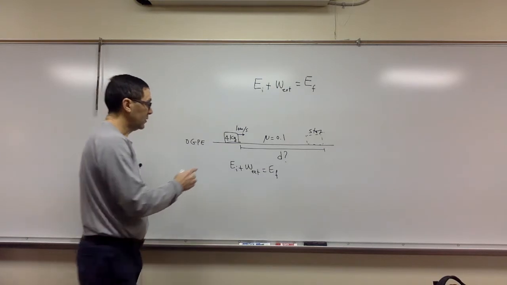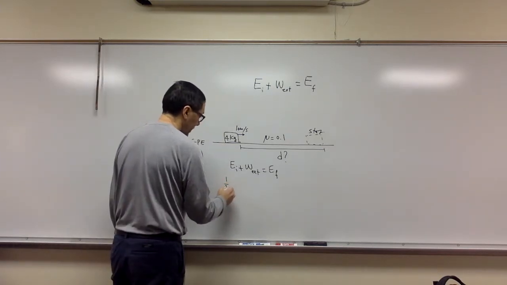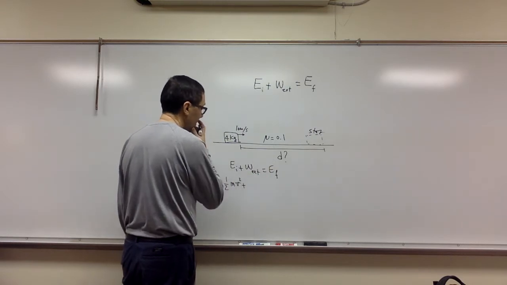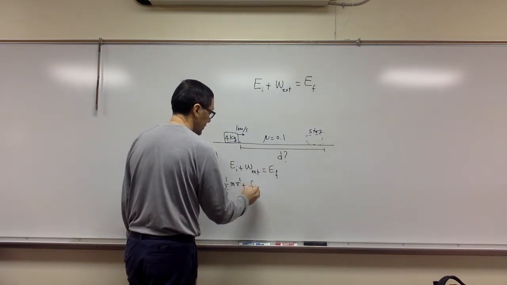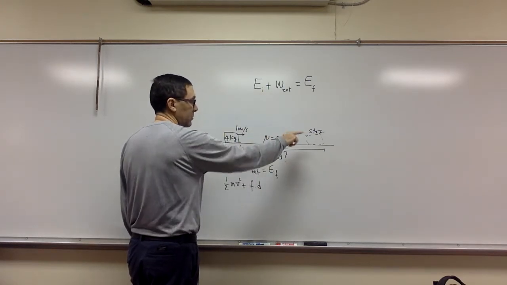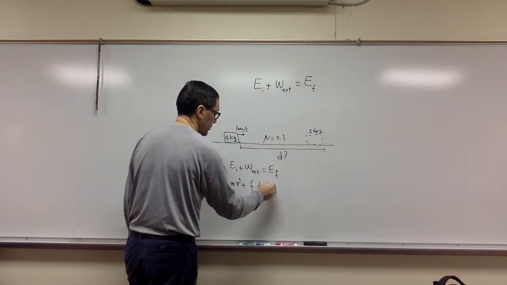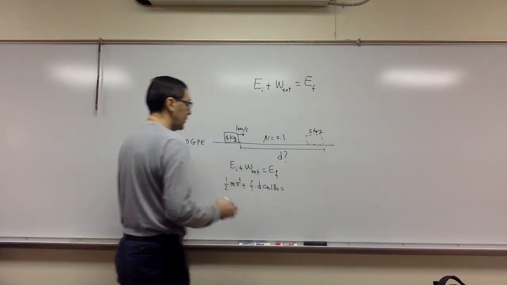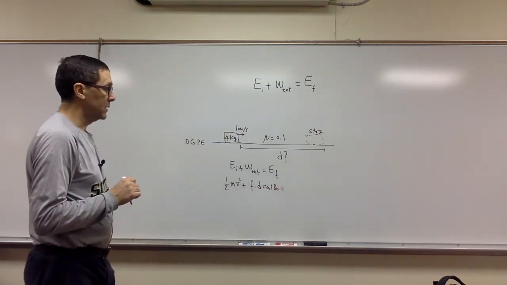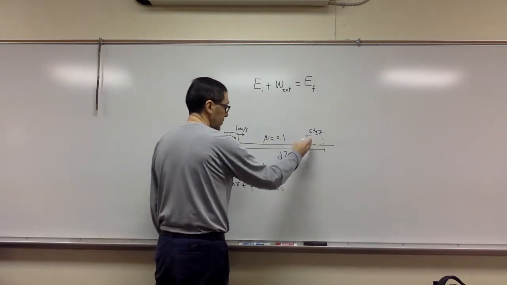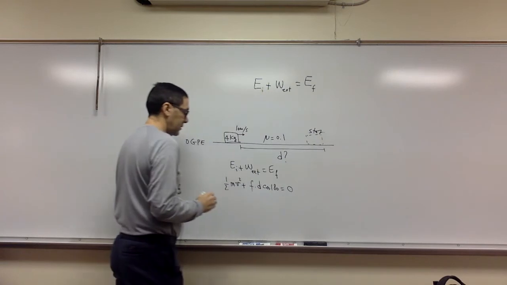Now I have kinetic energy in the beginning, 1/2 mv squared, plus, well, the work done by friction is the force of friction times the distance. Now, if the object is moving to the right, friction is acting left. So there is a cosine of 180, which turns out to be negative, equals, now let's see what we have at the end. There is no gravitational potential, and there is no kinetic because it came to a stop, so we put a 0 in there.